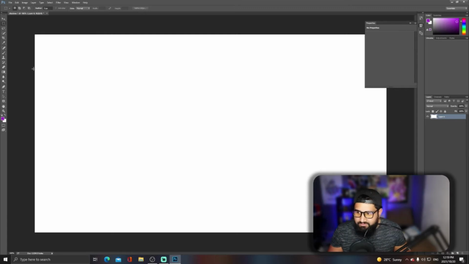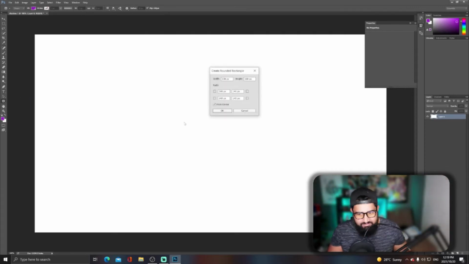Then we're going to use the rounded rectangle tool again. Select the rounded rectangle tool, and again, just double click instead of dragging out the shape that you want. Let's make that 1920 by 1080. This time I'm going to make the radius 140. But like I said, I usually stick between 120 and 140. But you know what? Let's do 120 since we made the webcam border 120 yesterday.